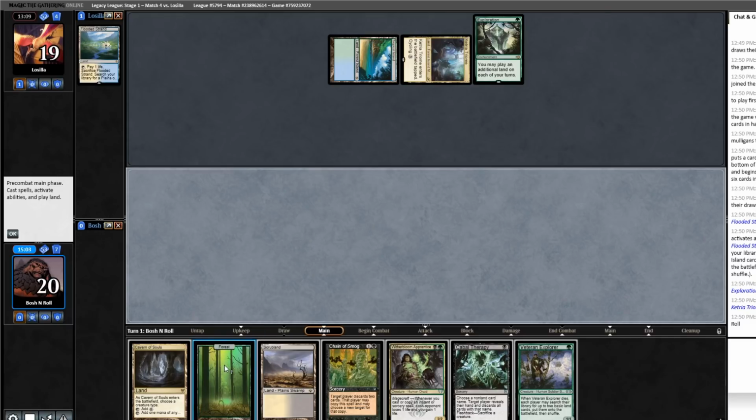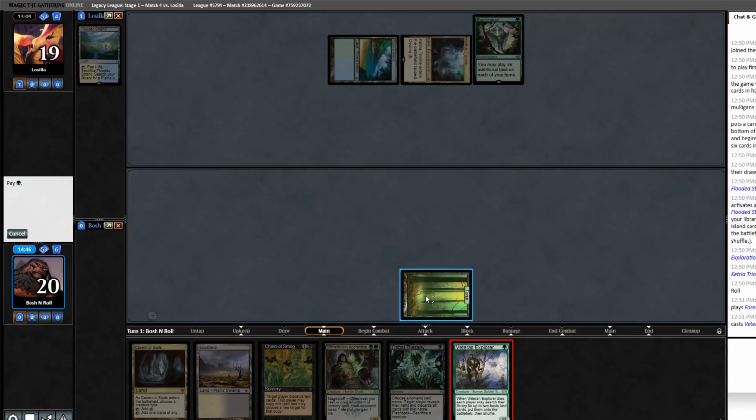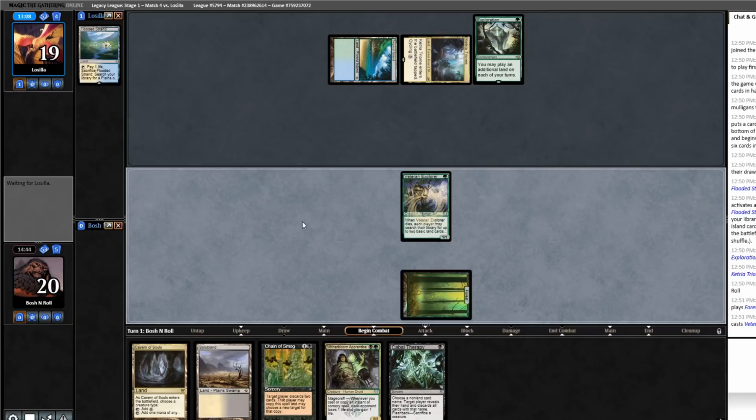Do I win next turn? How does this math work? So, I play Veteran Explorer. That's 1. Then I Cabal Therapy, Sack Explorer. That's 3. So no, I don't win next turn. This is still a turn 3 win, but now I have a cleaner path to it. Yeah, I like this.